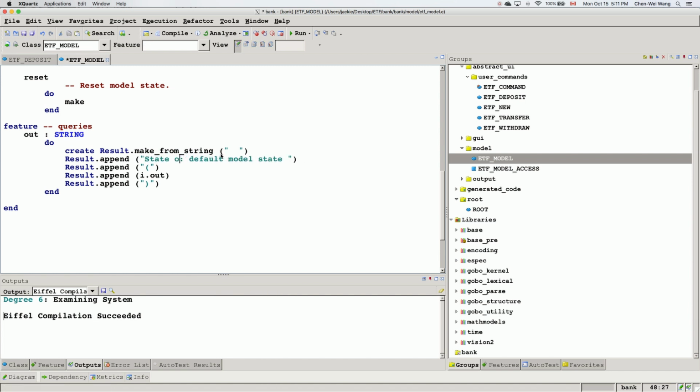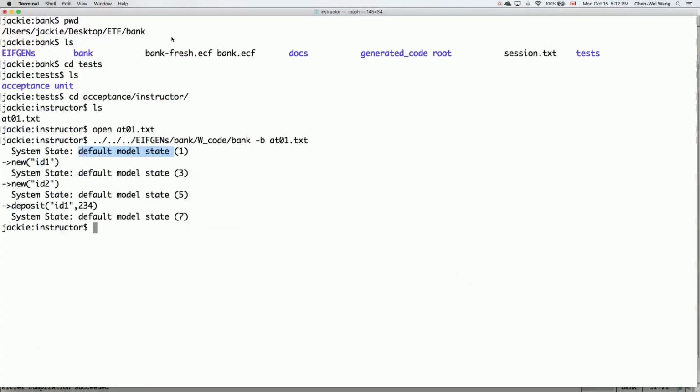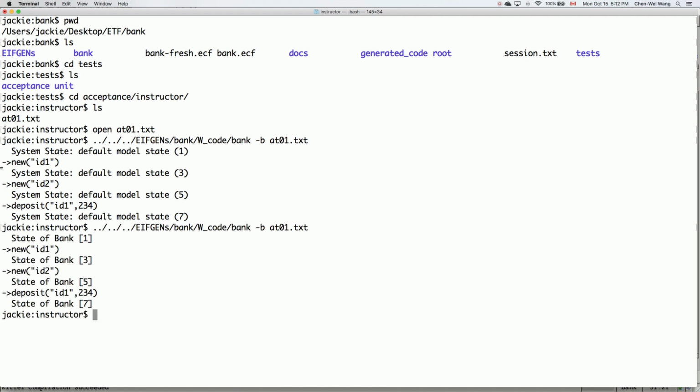I say state of bank, get rid of the rest, and then a space and just the integer output. Now, rather than round parentheses, I'm going to use square brackets. Then compile, and let's run it again. Run the same acceptance test, but now the model has been modified and recompiled. What we got, you can see, is exactly state of bank 1357.